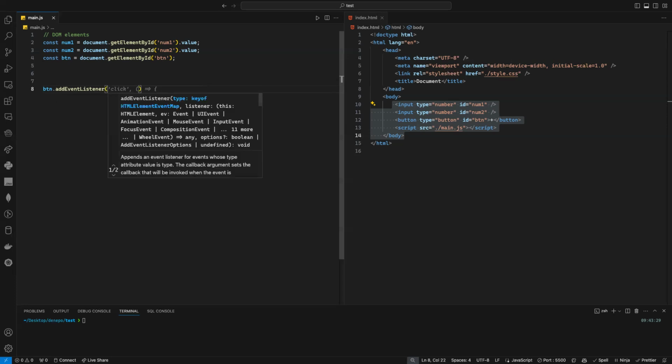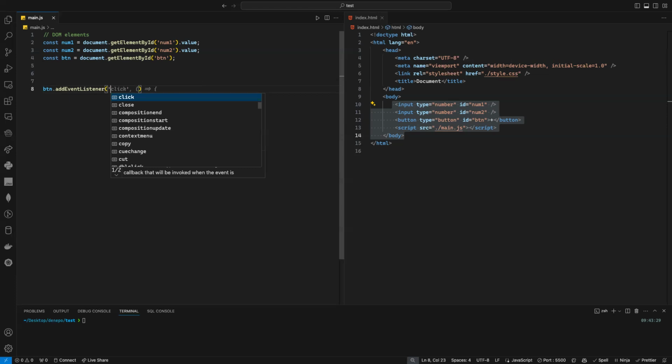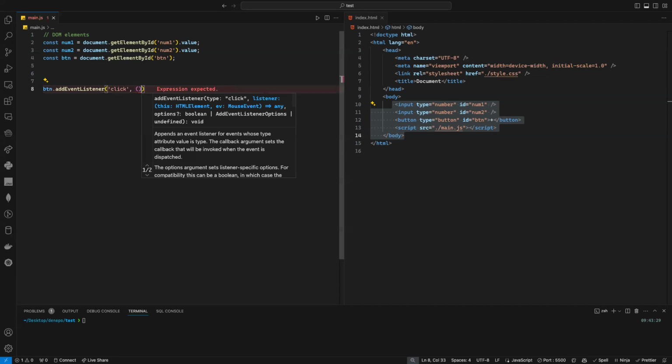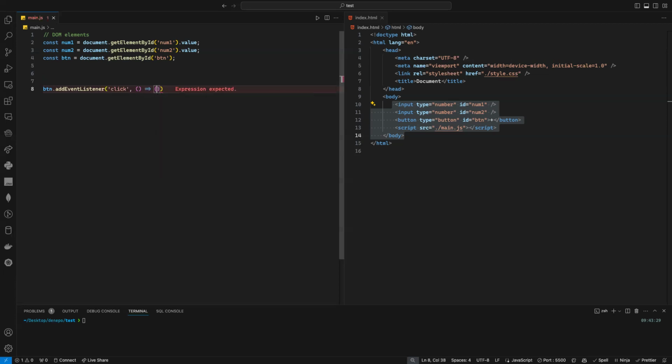Event listener takes two parameters. The first parameter is the event. What do I want to listen to? For example, double click or mouse hover or stuff like that. For me, I want when the user clicks. Also, don't worry about that, I'll explain them in detail. And the second parameter is a function. Don't worry about that because we didn't study the DOM. I explained it on Monday.